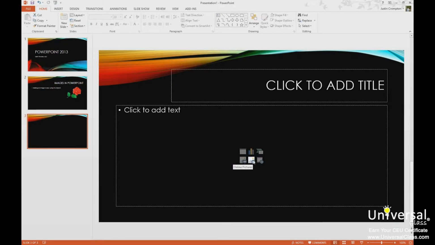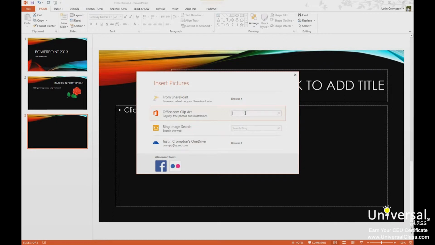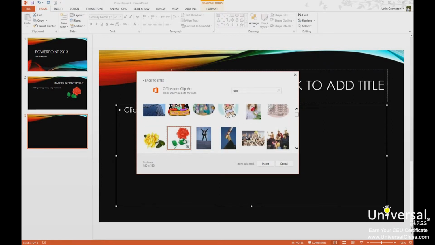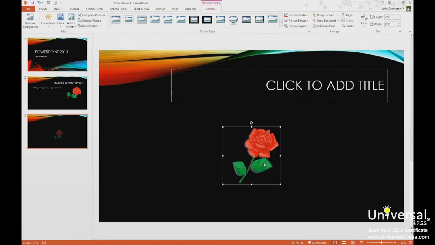Online pictures are pictures on Facebook, Flickr, things you can find in the built-in Bing search, or using online clip art. So if I go in here and select my same arrows and search for this, here's the arrows that I had on the other slide. Now, because I have no text, the box will resize to my picture and there will not be a text box left behind. Notice how the text box goes away because it's actually a content box, which since I had no text in it, became a non-text content box.